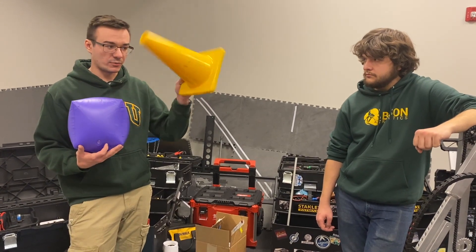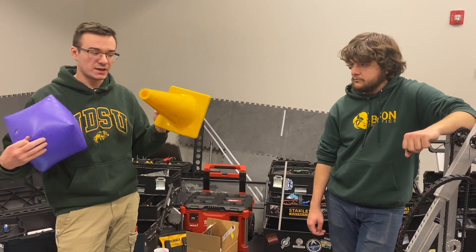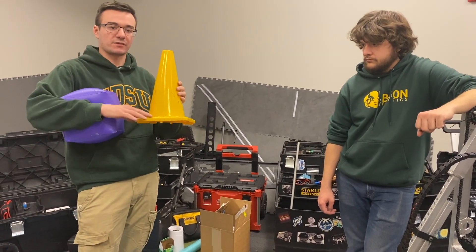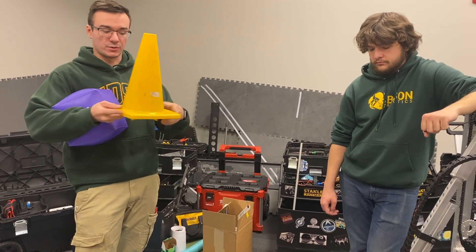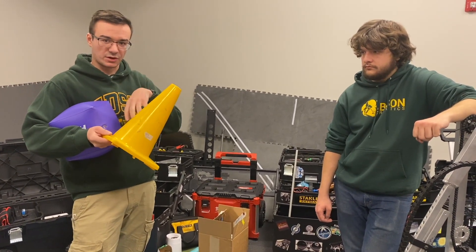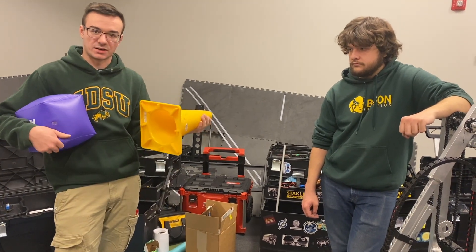That's discounting the cone. The cone weighs 3 to 5 times as much as the cube itself, and the interfaces on the cone don't have as flat an area to grab onto. You're either grabbing on the top — and then you have to plug the hole in the center of the cone — or you grab on the sides, but then the cone can only be picked up when it's flat. So what are you going to do when it's knocked over?